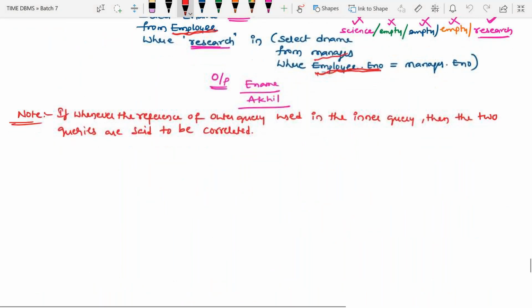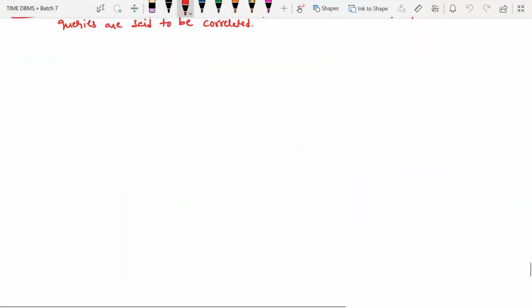Next I am going to discuss one more concept called the exists clause. Please listen carefully, this is also important. Now, what is the exists clause? The exists clause is used to compare with an empty set.